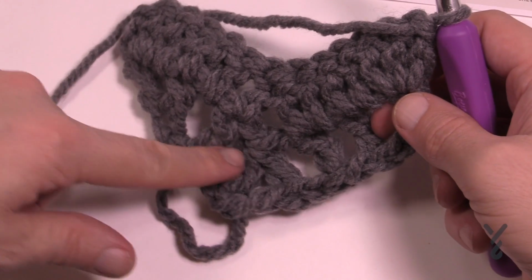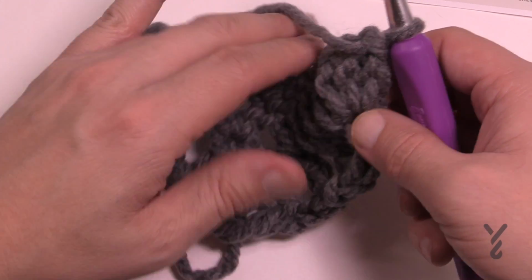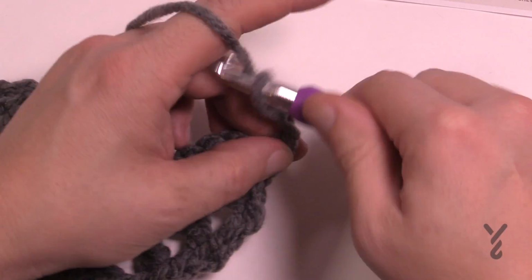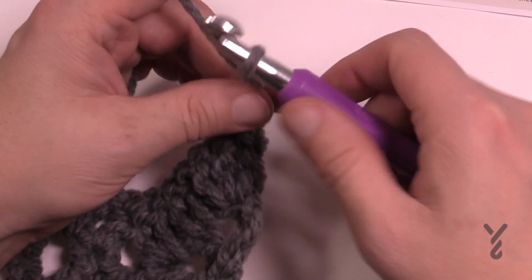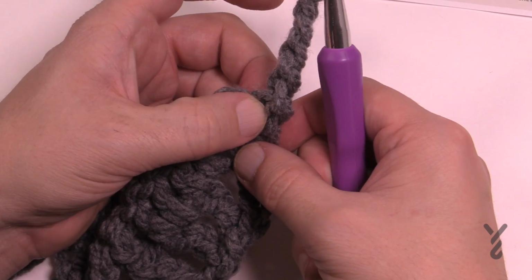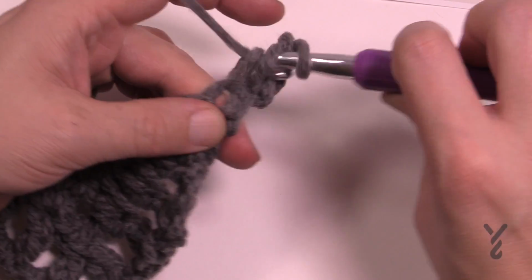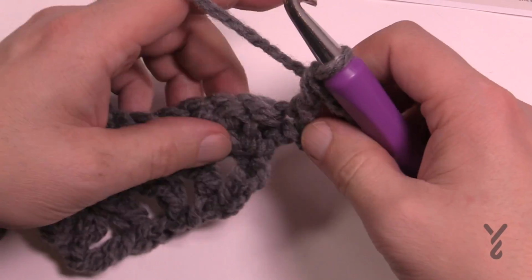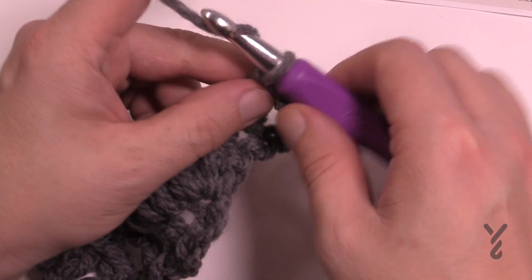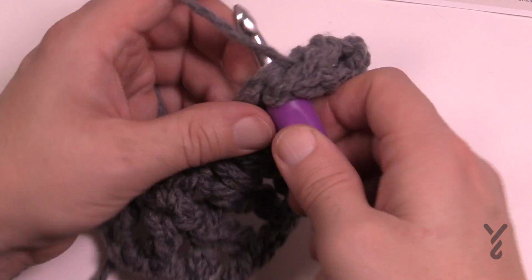See how we skipped over steps here? We want to do the same thing this time for row number 3. So we're going to chain a total of 4. So 1, 2, 3, that's your double crochet, and the 4th is a chain 1 space, and I want you to double crochet in the same stitch that it's coming out of. Now chain 1 and then skip the next one and double crochet into the next one after that.